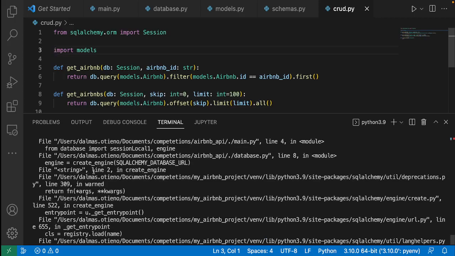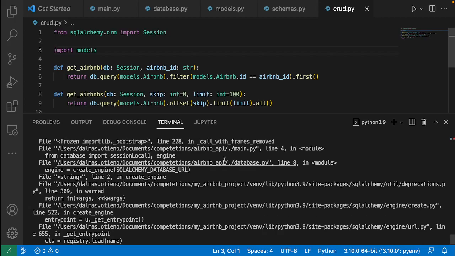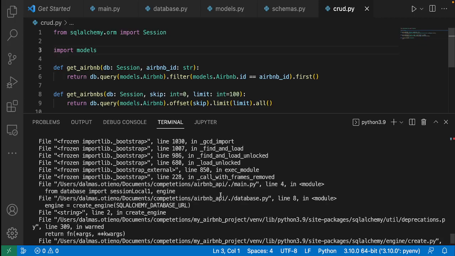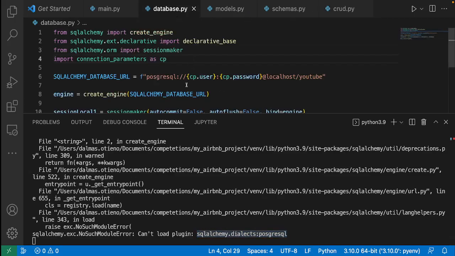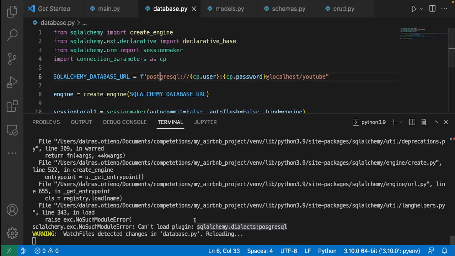Line 2 in create engine, can't load plugin for this dialect. Okay, so this is in database. This should be postgresql.